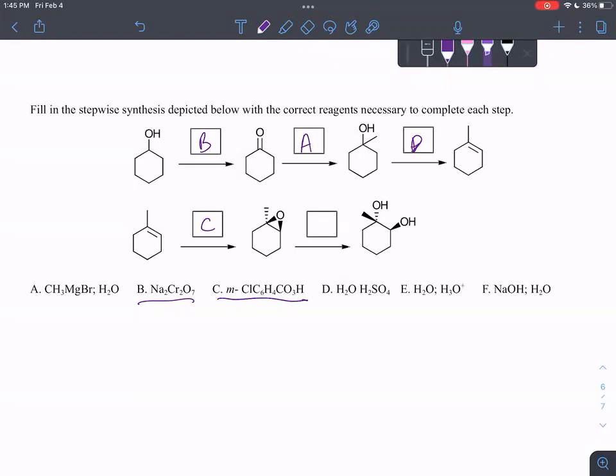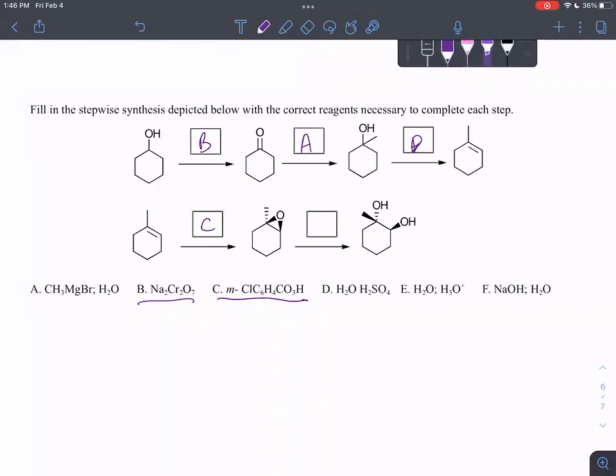Why, when they show the epoxide, is it always facing towards us? You could make it dashed, same thing. It doesn't matter, because either way you flip it, it's the same. I thought it was based off the chair. If there's another group present, yes, but there's nothing else here on the other carbons. It could be from either side. But once again, do not put thought into that. Just take it as it is.